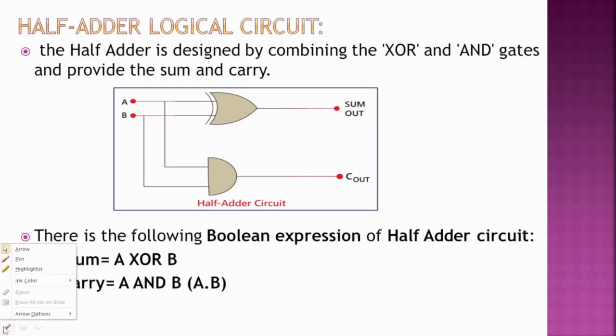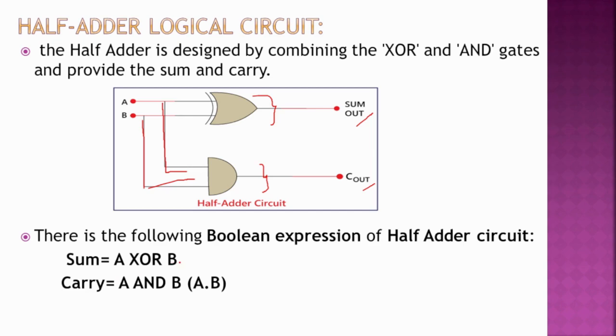This is the logical circuit of the half adder constructed using the XOR gate and AND gate. So first construct the XOR gate and mention the two input variables A and B. With this input, connect the AND gate. A input is connected with the AND gate and B input is connected with another end of the AND gate. And the AND gate is going to provide the value for carry. XOR gate is going to provide the value for sum.